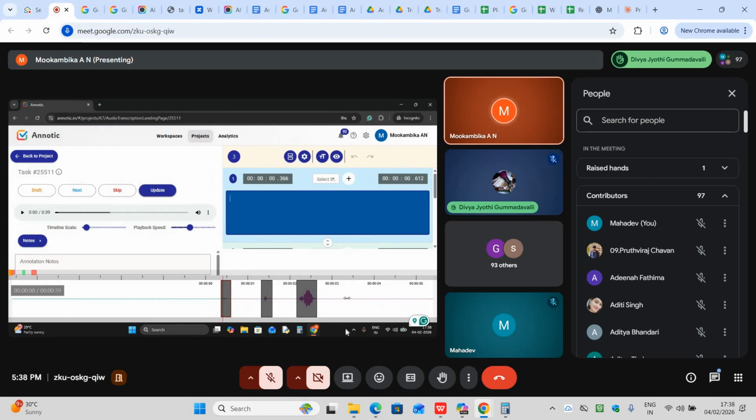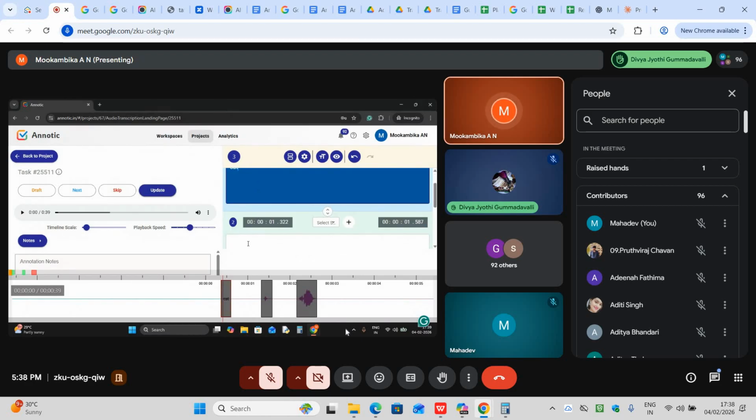In this, you can type the content whatever the speaker is telling. For example, the speaker might be telling something like cat. So you can type it here. Before this box, I can't type anything. There won't be any box where you can capture anything. As of now, when I type cat, here also the word will appear.